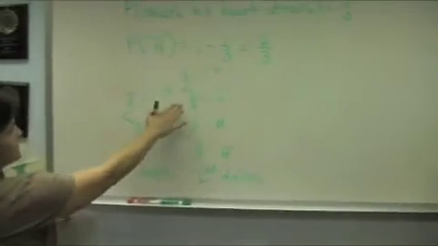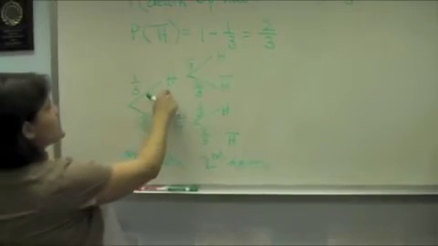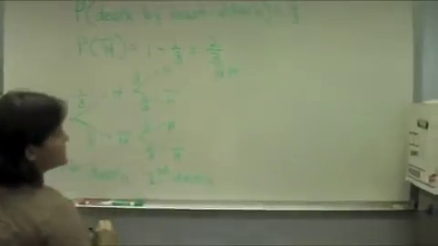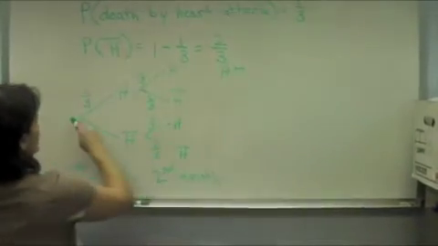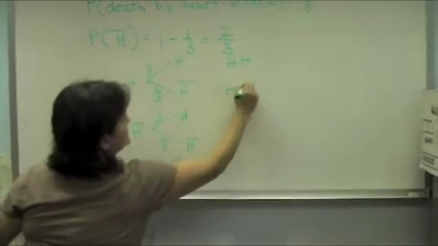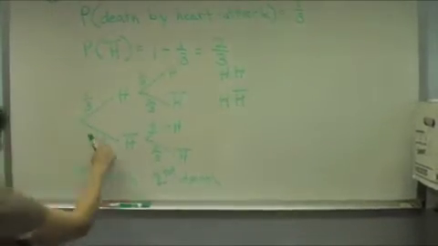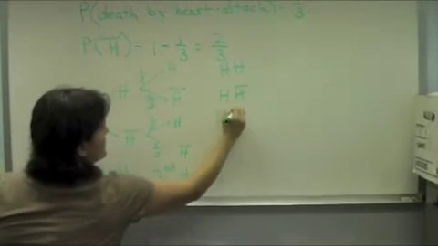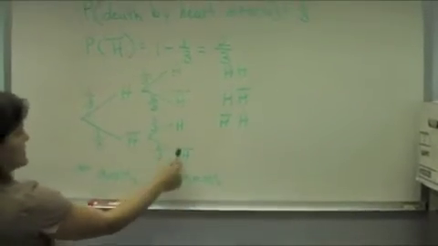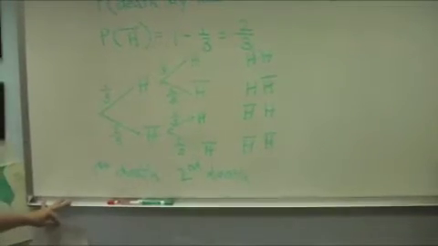And finally, what you see when you get the tree diagram is if you follow each of the paths along the tree, you'll actually find the sample space. HH means you've got 2 deaths, both died of a heart attack. Following this path, H H bar specifically means the first person died of a heart attack, the second person did not. Following the next path, you'd get H bar H, which means the first person did not die of a heart attack, the second person did. And finally, H bar H bar, meaning both people did not die of a heart attack.